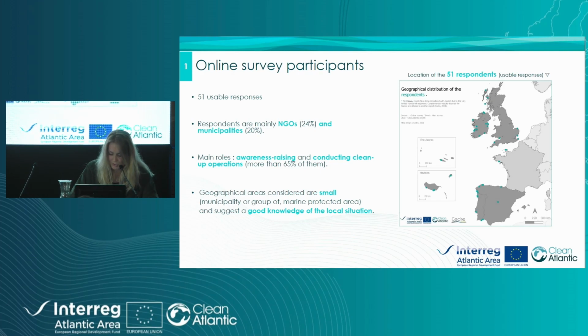These 51 respondents are spread across the 4 partner countries, as you can see on the map. There were mainly NGOs, 24%, and municipalities, 20%, whose role is to raise awareness and carry out cleanup operations for more than 65% of them. The geographical areas are considered local, which suggests a good knowledge of the local situation by the respondents.